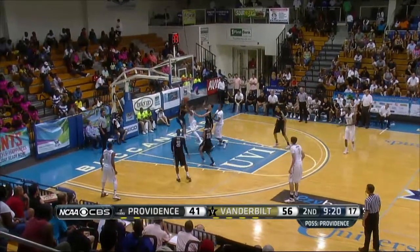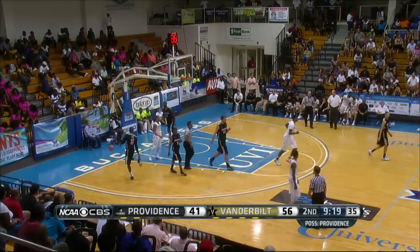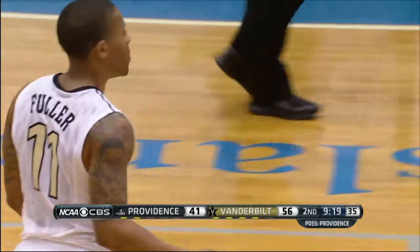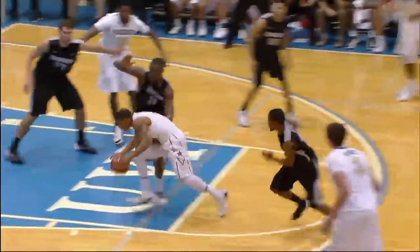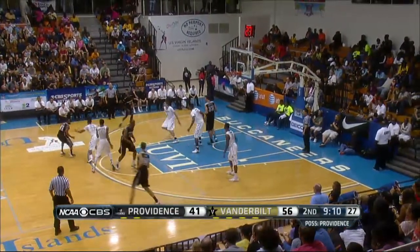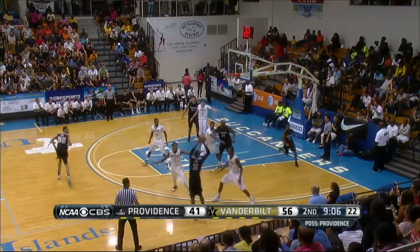Fuller drives the paint, goes up on Batts, and is going to be called for a charge. I'm going to say he drove his shoulder right into the chest of Batts. Probably don't see as much anymore. Another emphasis, maybe he used his forearm to clear some space because they're really watching the offensive player. Watch his right forearm. Yep, shoved him out. Offensive charge, you'll see that in a charge call more than you will see the block charge where the defensive player stays on the floor.